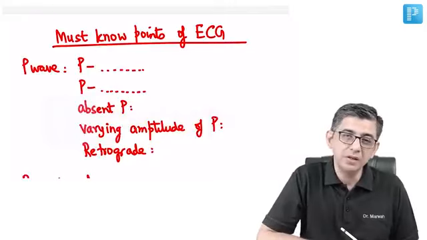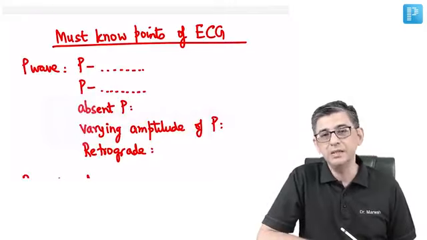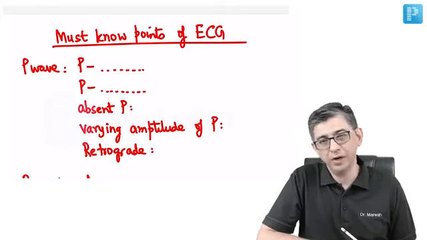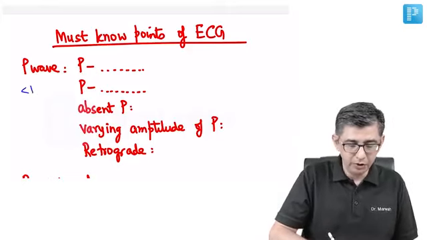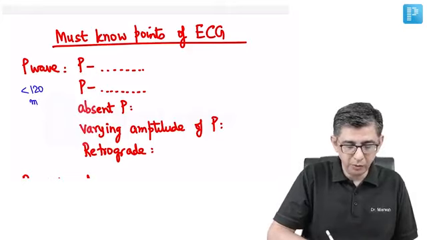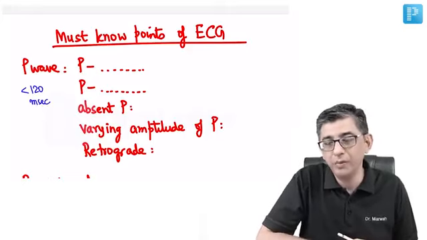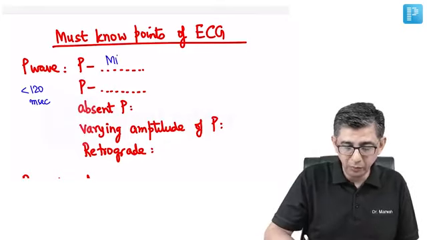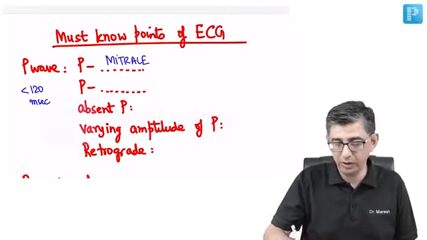We now come to summarization of findings of the ECG, and what I'll be doing here is giving a few additional points as well. Like when it comes to the duration of the P wave, this would be about 3 small squares, that is 120 millisecond. But you could be getting a P wave where the duration might be more than 120 milliseconds, and it might even have a notch in between.